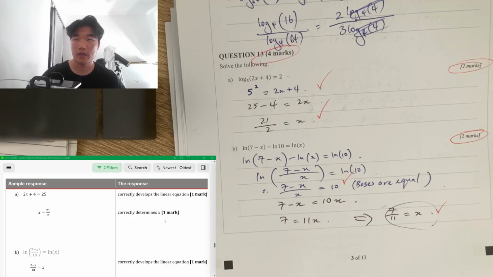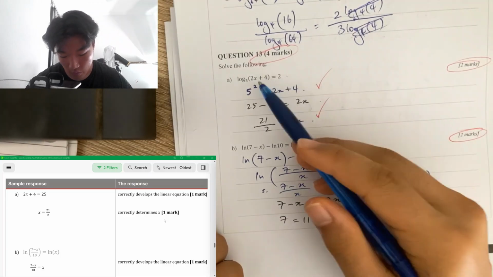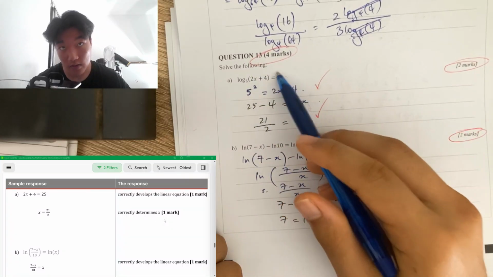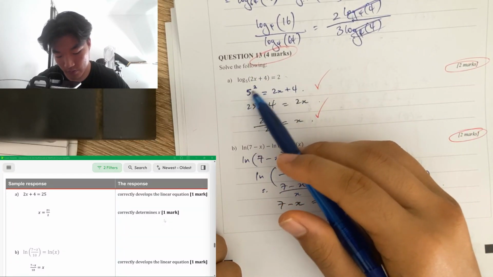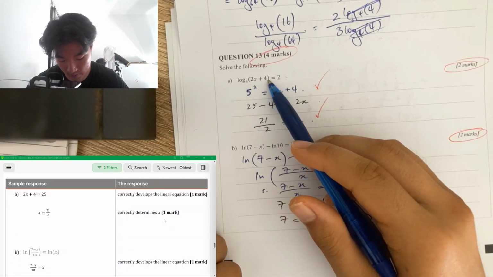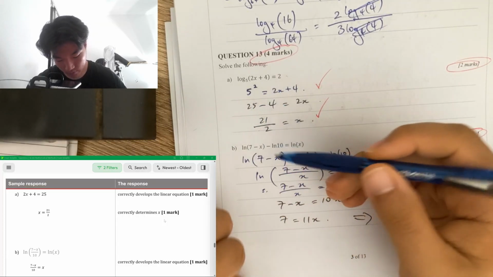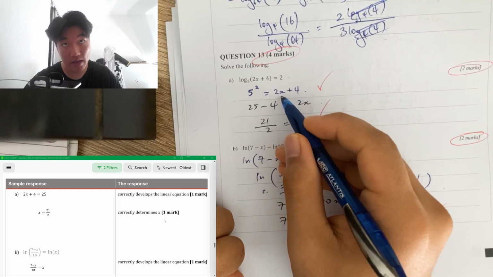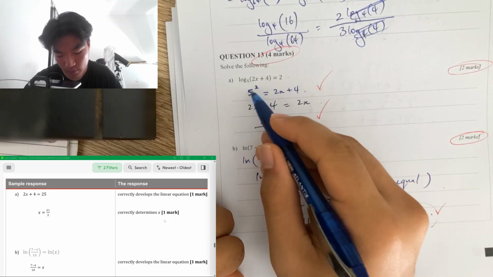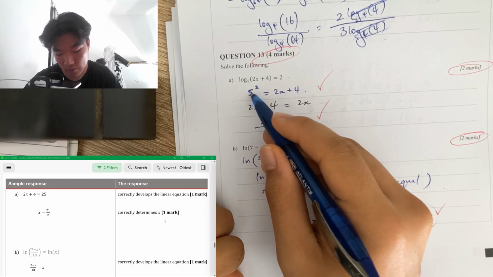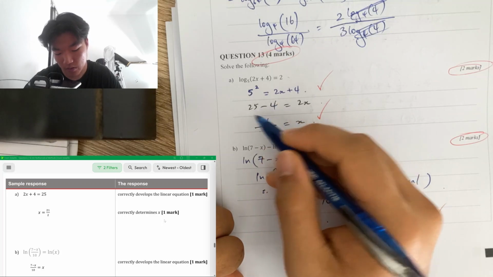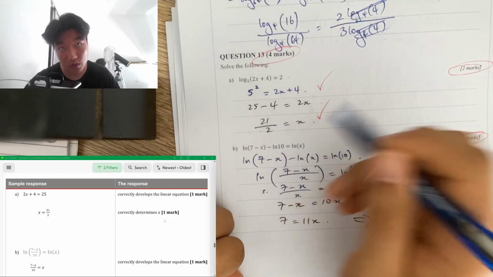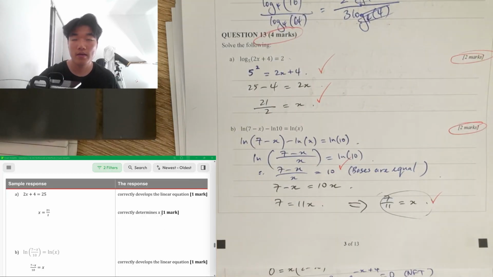So now we have another question. We convert this to a linear equation. So 5 to the power of 2, right? The base, and then this is the logarithm. So then 5 to the power of 2 equals what's inside the brackets. 5 squared, that's 1 mark. We're isolating x, we're rearranging for x. We minus 4 on both sides. So 5 squared goes to 25. We minus 4, 21, and then we divide by 2 to get rid of the coefficient, which is the final mark.